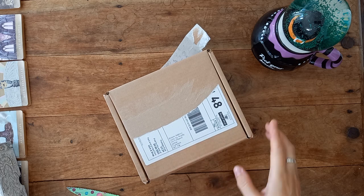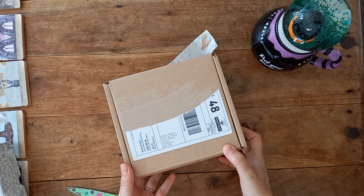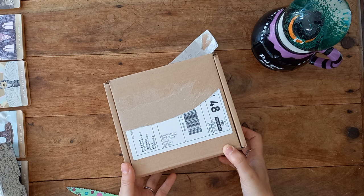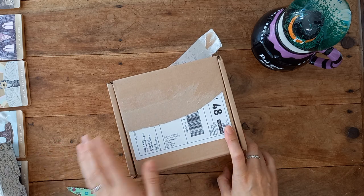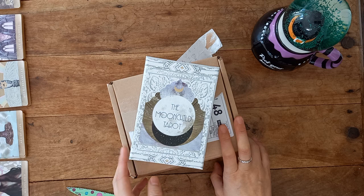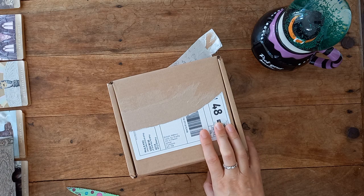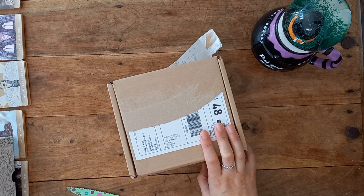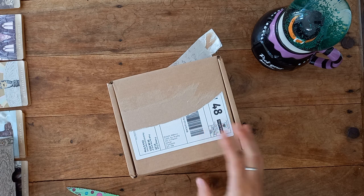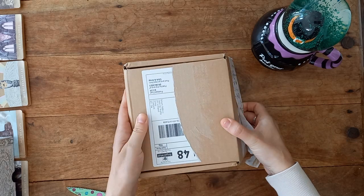It's another one that is based in the UK, for those who are wanting decks from the UK that are a bit harder to get in. I can't remember how much I paid for the sister deck to the one that's in here — you can see they're poking out — it's the Moon Child, it's the new Moon Child. I think it may have been somewhere in the region of 90 quid, or maybe slightly more with postage. I just wish some of those creators would make it more obvious that there will be a company in your country selling the item, so you don't have to pay all that tax and stuff, because it's a lot of money.